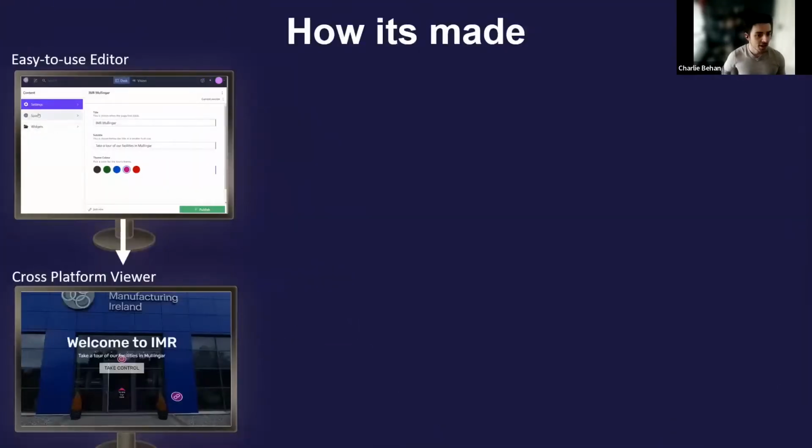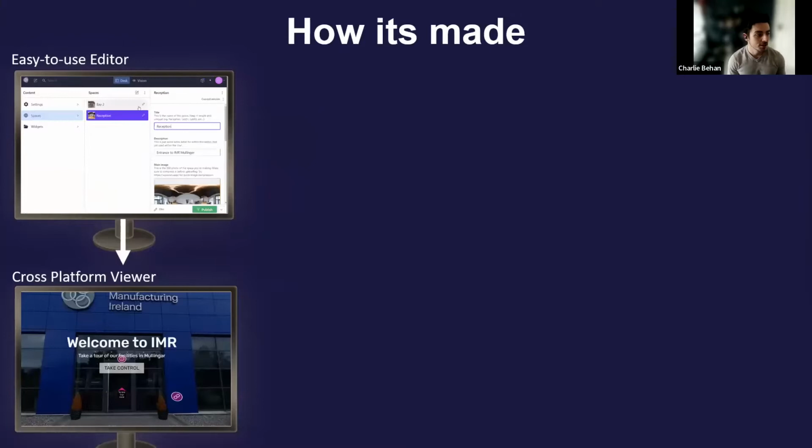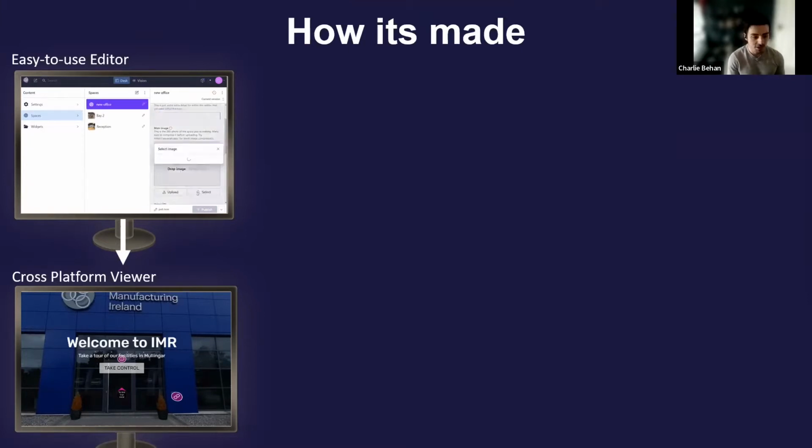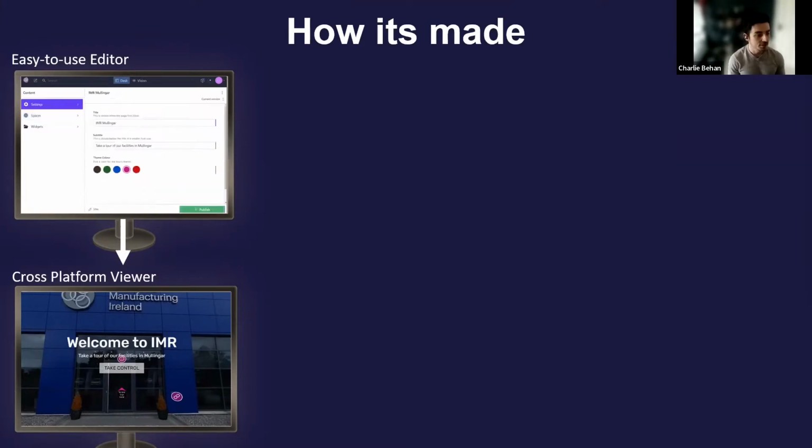First of all, how a 360 tour is made. Typically you have some sort of editor that will output a file format with the instructions and the content, meaning the images or whatever other content you might embed in it. That file format then goes into a viewer, which is what users use to maneuver the location. Typically we like to use a web browser viewing app, because it works on any device that has a web browser. You do see some that are built into native apps that you install on specific devices.